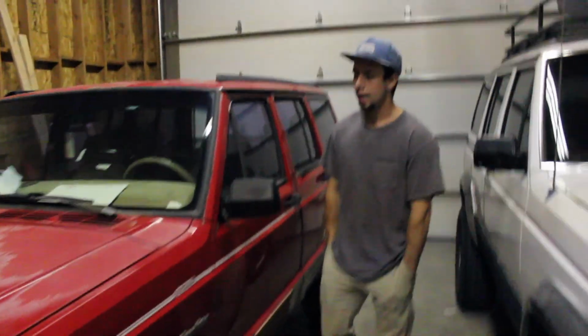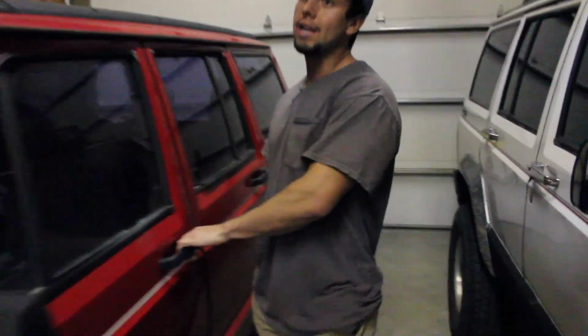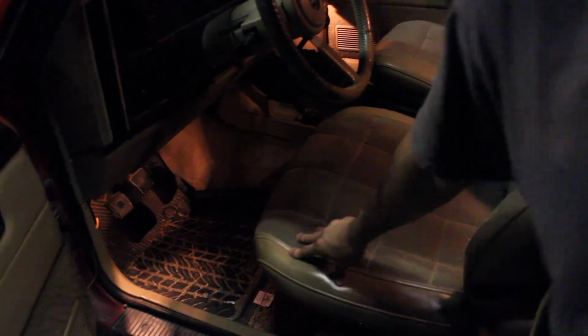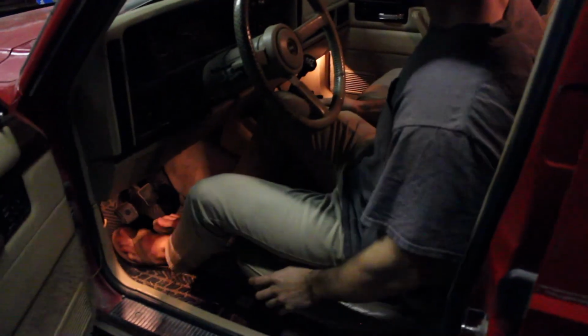It only affects 84 through 94, those 10 years. 95, 96, all the way up to 01, you don't have this problem. But it's your driver's seat. It's mainly your driver's seat. It can happen to your other seats, but traditionally this is where most of the action happens, and this ends up sagging. So this is completely slanted.